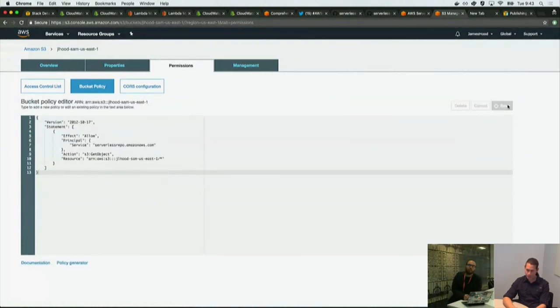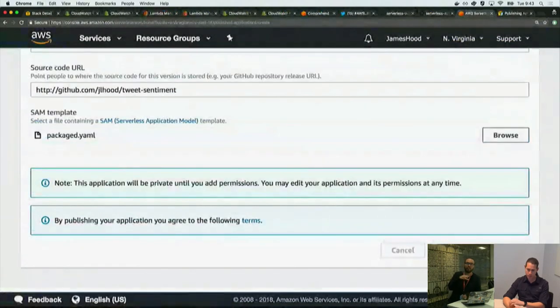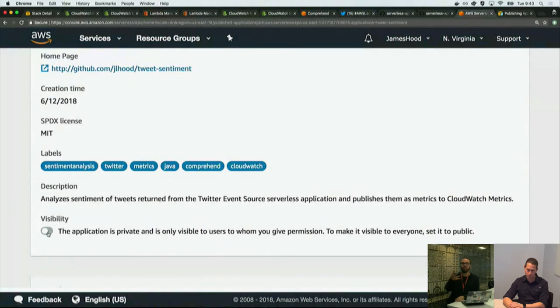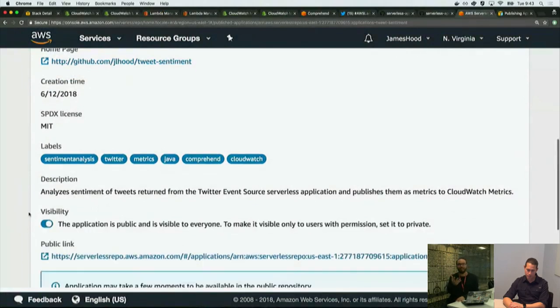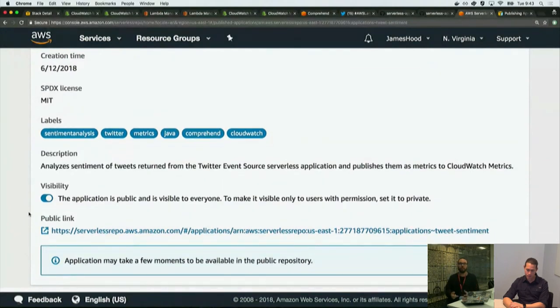So by the way, in the meantime, while James finishes that up and tries that again, I was just quickly explaining what's happening behind the scenes. Instead of actually opening the S3 bucket and all the objects of all your SAM packages to the wild, you can only give access to the serverless application repo, so to that particular object. What that means is if anyone goes now to the serverless application repo in the next few seconds or so, you would be able to deploy this application on your account, and serverless application repo would be responsible for getting the package from James's S3 bucket and deploying on your account. And of course, then you could do whatever you want with it.